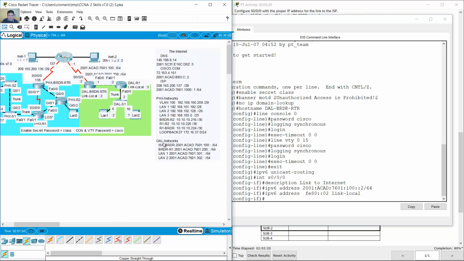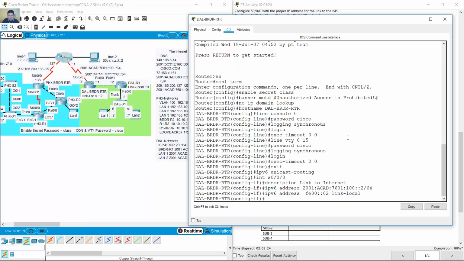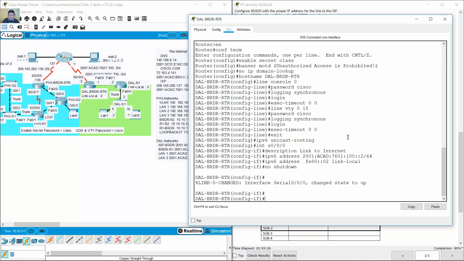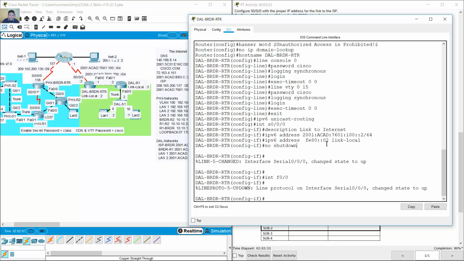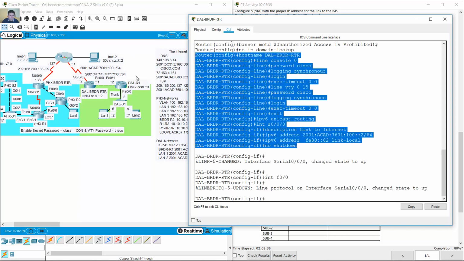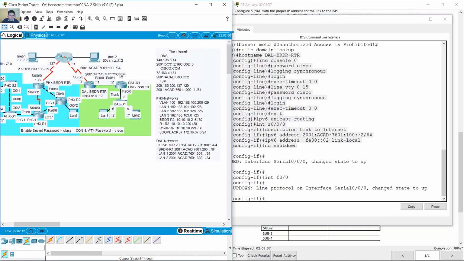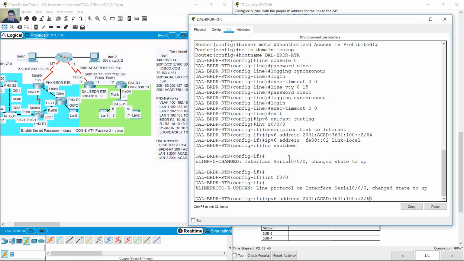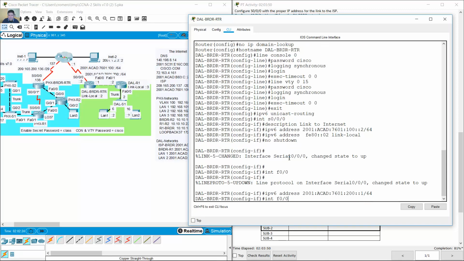And FastEthernet 0/0, no shutdown. FastEthernet 0/0 is facing the Dallas R1 router. Use network 200, okay, this 200, BRDR R1 200, and use number 1, prefix 64.